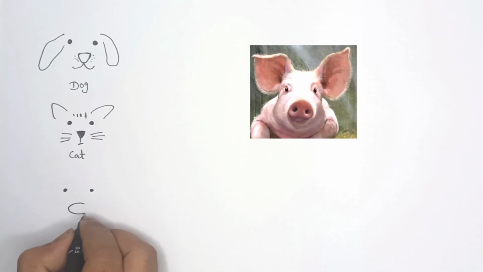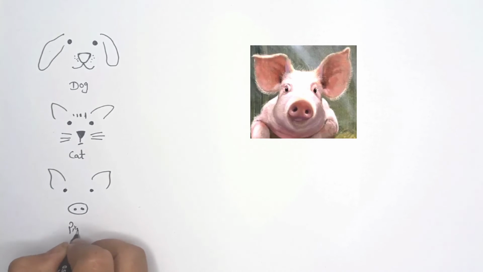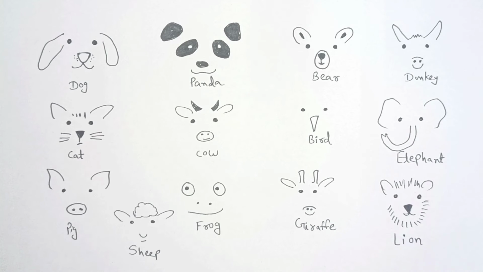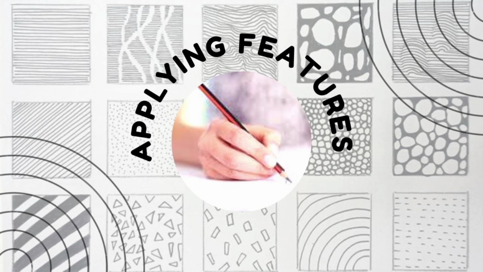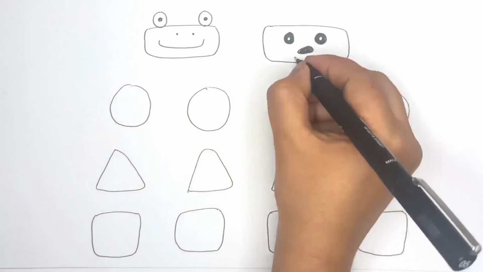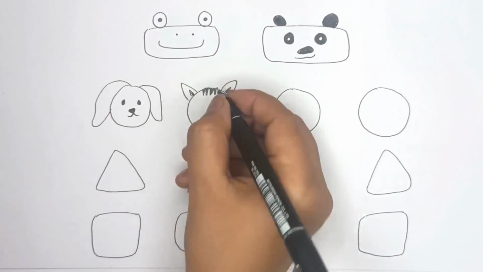This exercise actually improves your observation skills. In this exercise, this way you only need to capture features of animal. Now let's apply features. So here, starting with adding different shapes like square, circle, triangle, and in these shapes, we need to add features of animal. And there is no particular restriction of adding particular animal in particular shape.